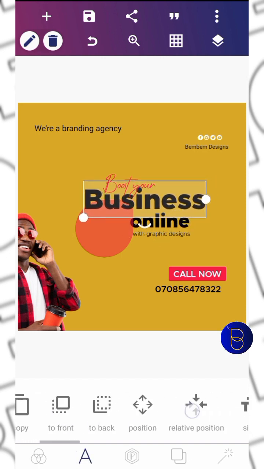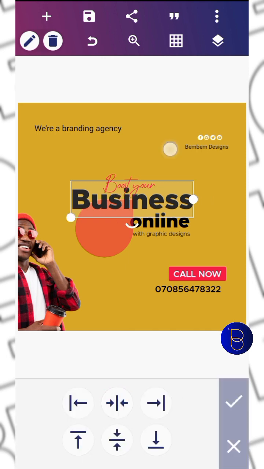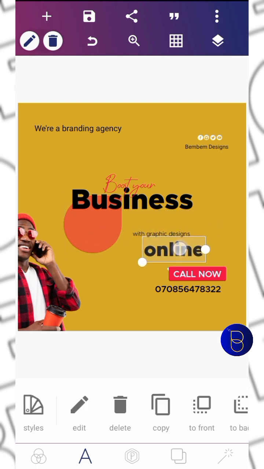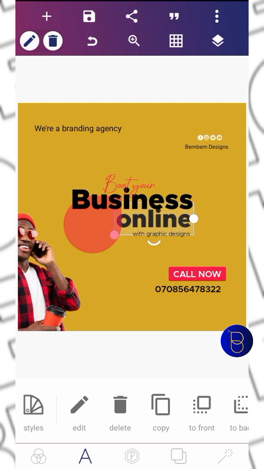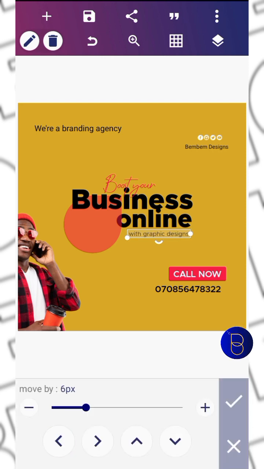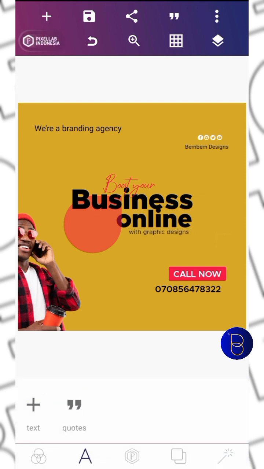So let me make sure this is at the center. Okay, then this will come up. Then I will enlarge this to match this. Then this one too, I will increase the size a bit, then position it to fit this.